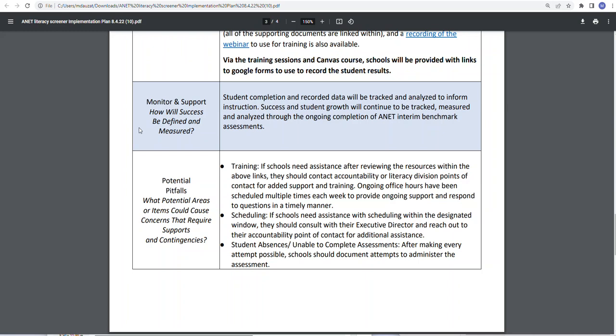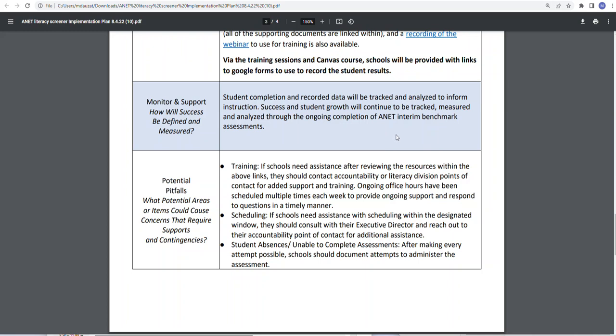Success in student growth will continue to be tracked, measured, and analyzed through the ongoing completion of ANet interim benchmark assessments. So for example, when you give the first ELA interim, that fall assessment, if a student scores less than, let's say, 30% on that assessment, go to the reading fluency and see how that student did on reading fluency.